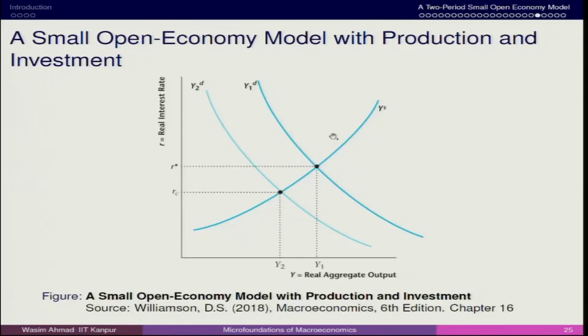If you want to understand how it looks, this is the output supply curve that we have discussed already, at which the labor market clears. This is the aggregate demand. So, these are the lines that we mentioned. But overall the idea is that if you want to improve the current account surplus, you need to improve your net exports, then only it matters.